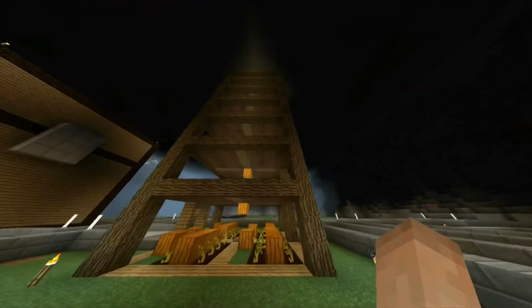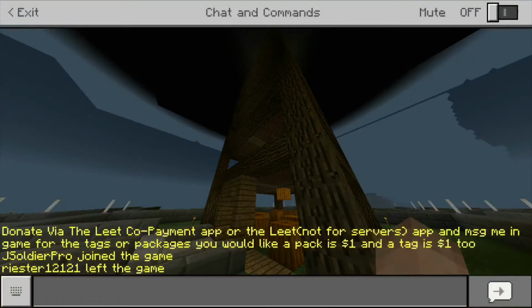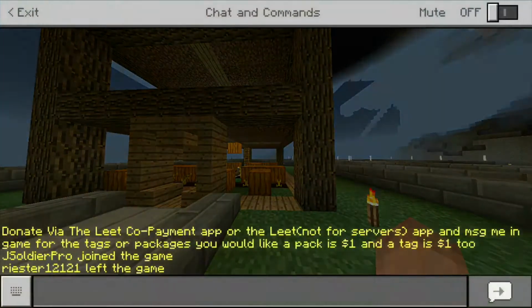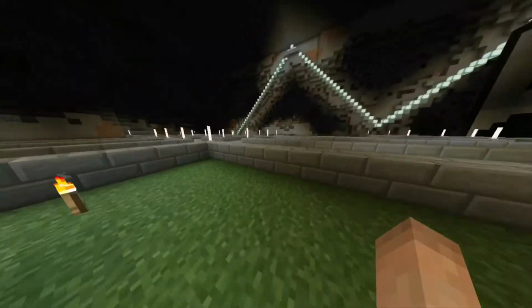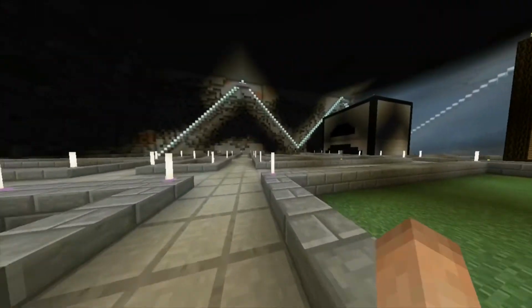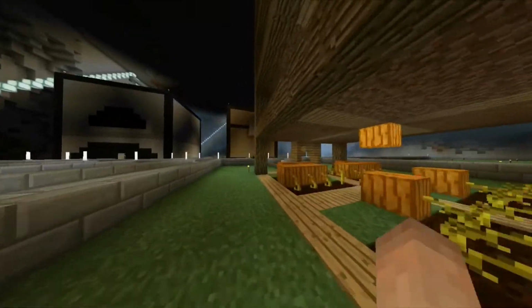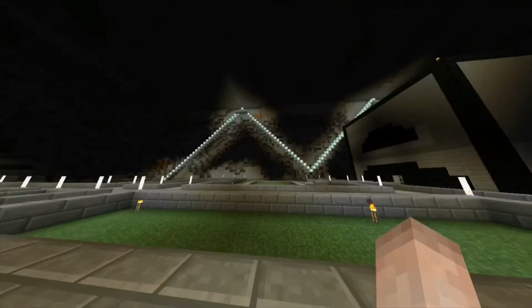So this is the pumpkin and melon tower, and once I come back, hopefully I will have constructed the cactus tower as well.